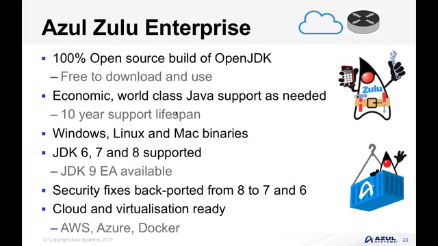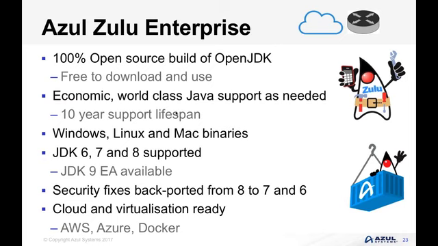Zulu for Enterprise is more the traditional binary distribution that we create specifically for desktops or for the cloud. So again, it's a 100% open source build of OpenJDK. It passes all the TCK tests, free for download, free for use. What we then do is provide commercial support on top of that. So it's free for use if you want to, but if you want support, we can do that as well. We can discuss that with you if you're interested.